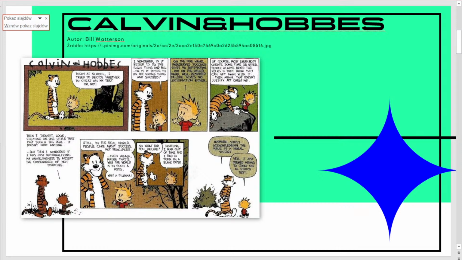I co w tych stripach Calvina i Hobbesa przede wszystkim urzeka mnie jako osobę zajmującą się grafiką, to że jest tutaj przede wszystkim niezwykła oszczędność walorów graficznych, niezwykła oszczędność tego, w jaki sposób operujemy tutaj kształtem, operujemy formą, a jednocześnie jest ona skrócona do takiej ilości, żeby wartość merytoryczna, wartość właściwa, czyli ta wartość, którą chcę przekazać poprzez dymki, poprzez tekst, poprzez to, co jest treścią tego komiksu, bo przecież w końcu treścią nie jest obraz, tylko tak naprawdę w tym wypadku jest to wartość właśnie obrazowi dodana.